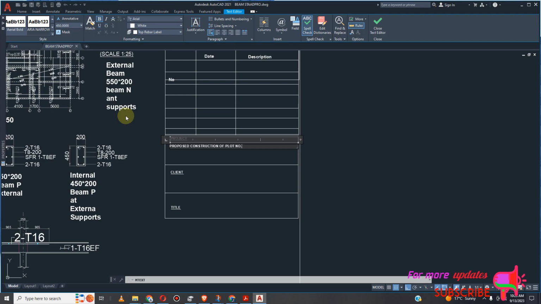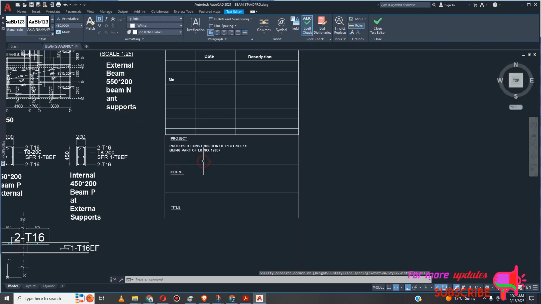Plot number 11 being part of LR number 12867.